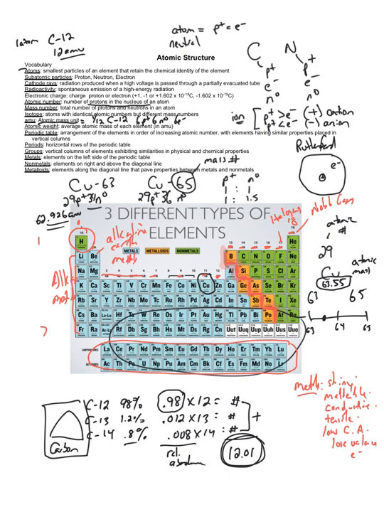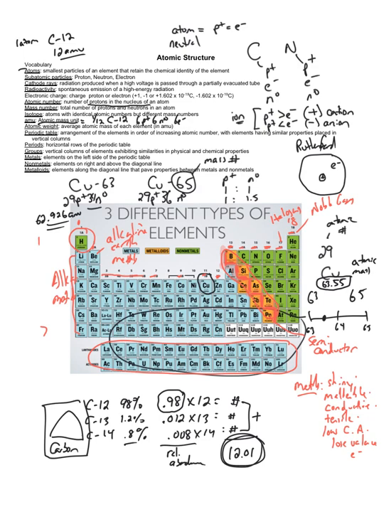The metalloids, which fall along the staircase here in orange, are the transition point from being a metal to a nonmetal, and those elements tend to have combinations of both. The most important thing to know about metalloids is that they are semiconductors, which means they only conduct under certain limited conditions. This makes them very valuable because they only conduct when we want them to, and therefore they're used in circuits and electronics quite often.